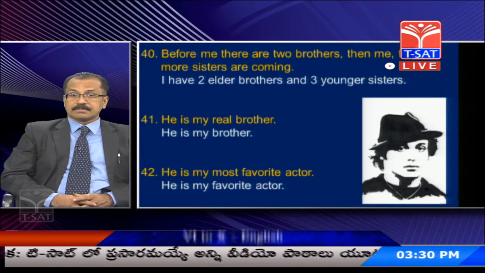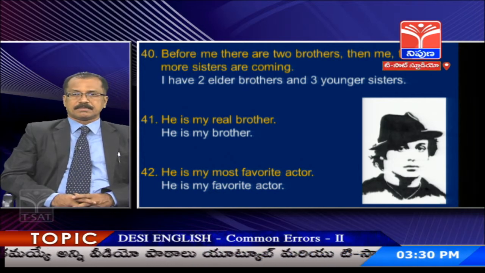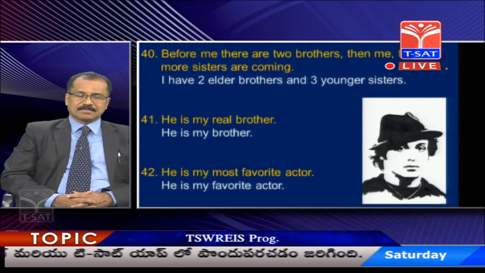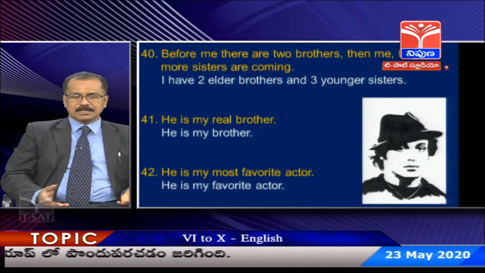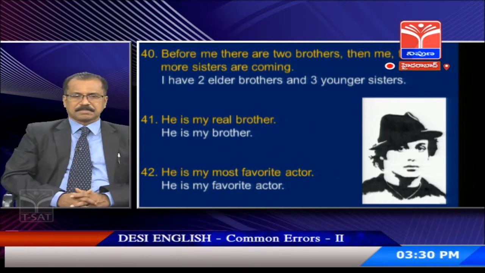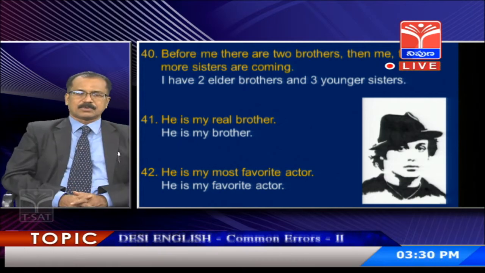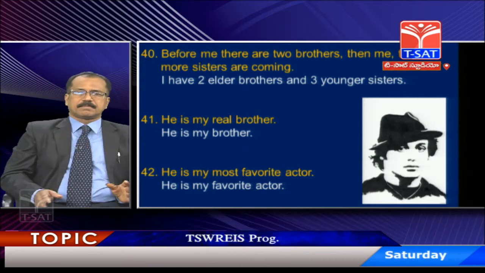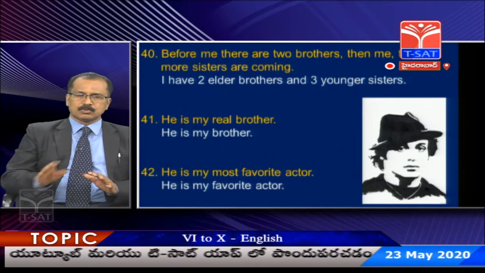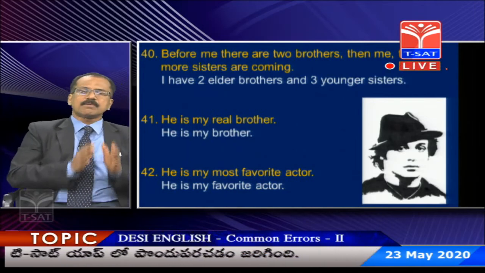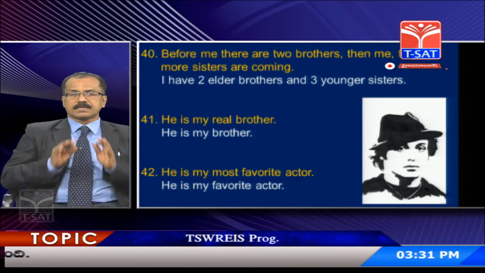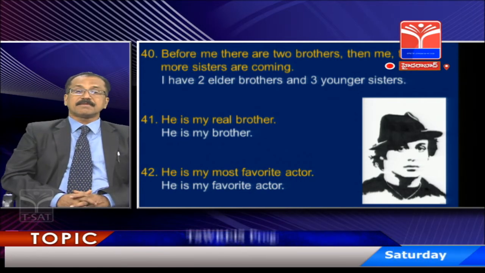Then, he is my real brother, my own brother. What do you want to say? There is no fake brother, right? If you have a brother, he is your real brother. He is your own brother. So you simply say, he is my brother. You do not say, we most favorite. You should never use another that unnecessarily. The using of most is unnecessary there. You simply say, he is my favorite actor.